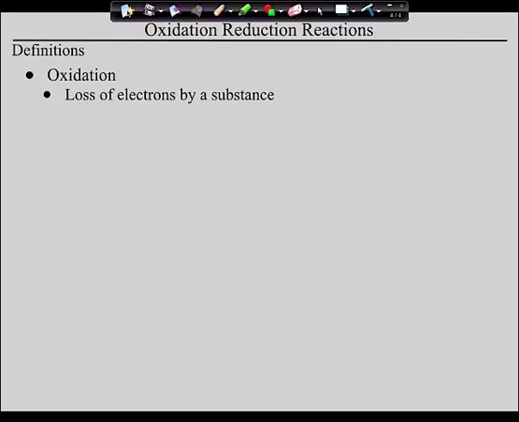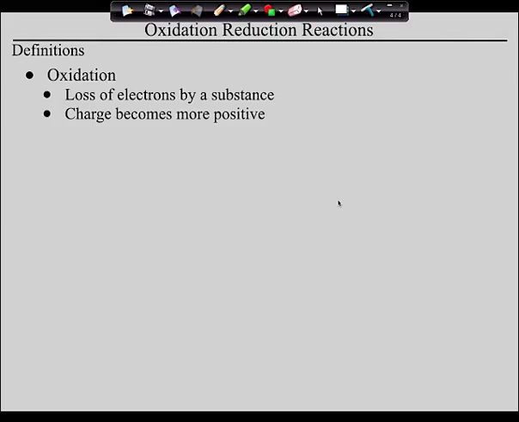Okay. So guys, with that as background then, the question is this. If we can't see electrons move, how do we know something's been oxidized? So you're a metal atom. Just recently have we been able to image atoms. Certainly we can't see their electrons. So guys, what do we look for to see that an atom has lost electrons? What's going to happen to that atom? Its charge changes. So if you lose electrons, what happens to your charge? It becomes positive or more positive. If it starts as negative, it could become 0, starts as -2, it could become -1. But guys, the idea is that when something is oxidized, it becomes more positive.